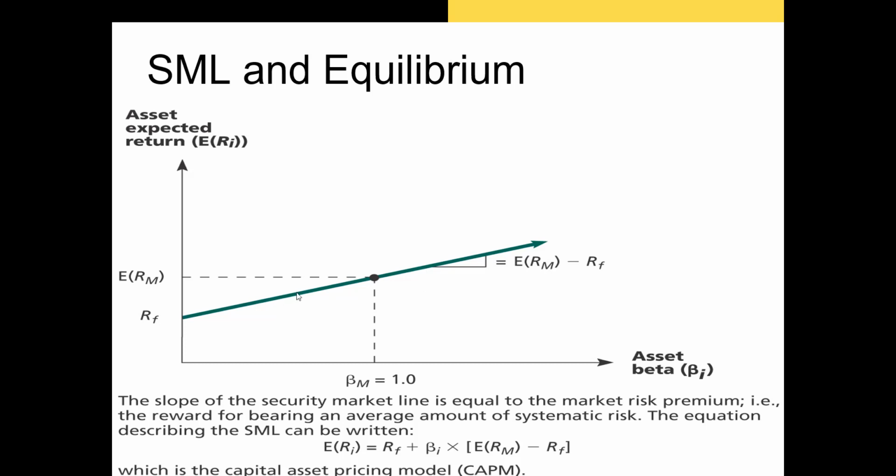Now, as you increase the beta, the expected stock return based on this model is going to grow linearly. And so the higher the beta of your portfolio or stock is, the higher the expected return on your portfolio is going to be. And this relationship, which is given in this formula, is what's always referred to as the capital asset pricing model.